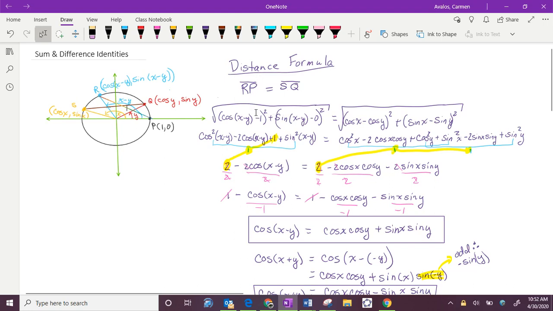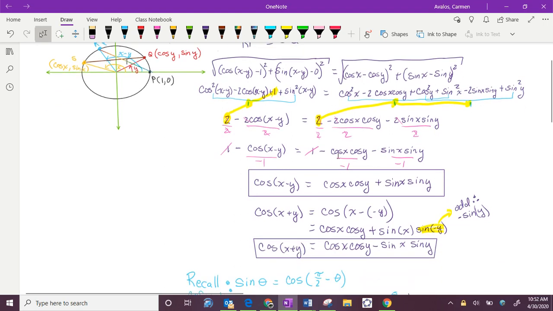Then using the distance formula, we get this, all the sine, and then using the Pythagorean identity, because it's cosine squared plus sine squared, it doesn't matter what the angles are, as long as the angles are the same, that equals 1. You have it here twice, so that equals 2. Then we do some algebra, and this here gives us the difference of cosine, and this one here gives us, once you put in a negative, because a negative and a negative, you fill that out and you get that there.